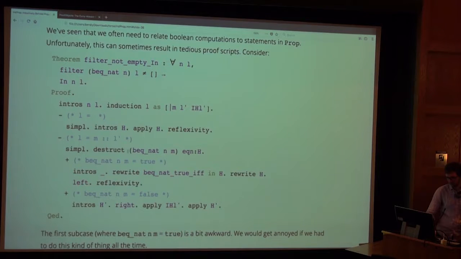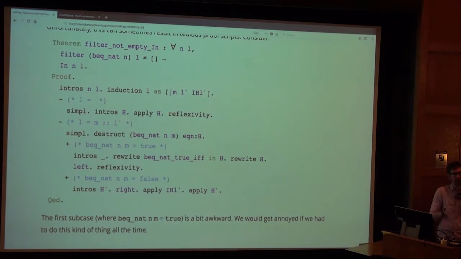We can destruct, as we do here, beq_nat n m, and that's going to give us two subcases, one for the case where this function is true, and one for the case where this function evaluates to false. But this is such a common paradigm where you have a proposition that is decided by some Boolean function that it's useful to not have to jump through as many hoops, because this gets a little bit painful where you actually have to destruct over the Boolean function, and then you do some rewriting with this thing exhibiting that it's equivalent to the proposition. It's such a common reusable paradigm that it makes sense to come up with some more general methodology so you don't have to go through all these hoops every time, because it's annoying apparently.